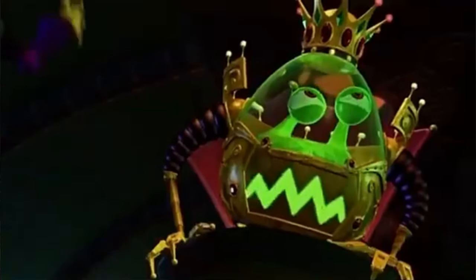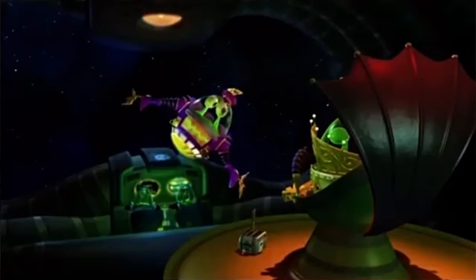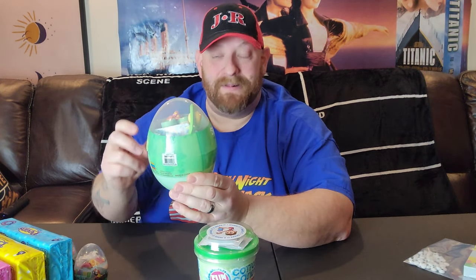So if you guys have never seen Jimmy Neutron, Boy Genius, there are aliens in that movie that basically look like an egg. They're even called the Yolkians, but instead of being yellow like a yolk, they are green. So that's why I wanted the eggs with the green bottom and the clear top, just like these. In the movie, the alien is an egg, but you can see through the clear top to his actual face with the eyes. He's like a blob in there with 2 eyes. Then he has arms on the outside. So that's what we're gonna be making today for our snack slash craft.